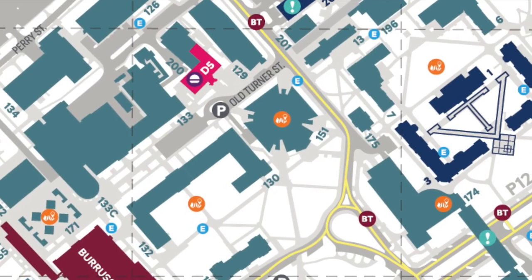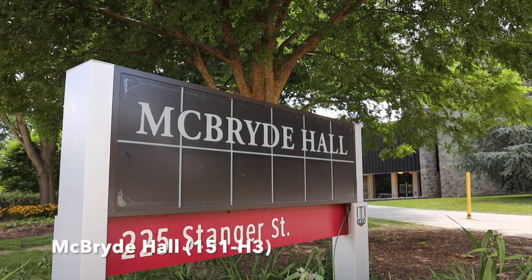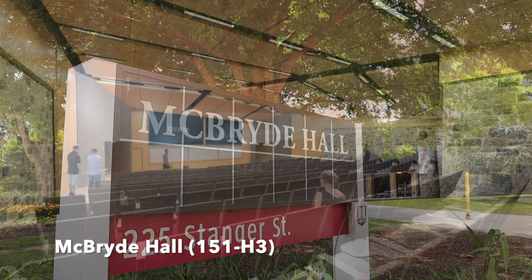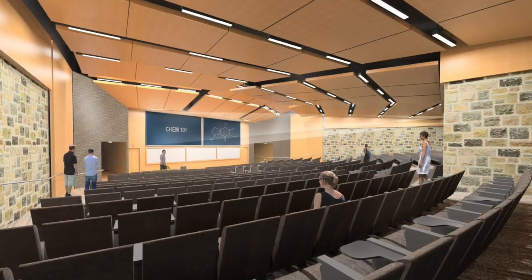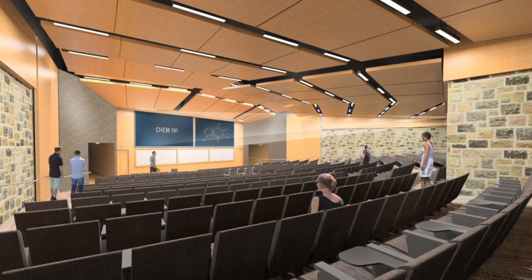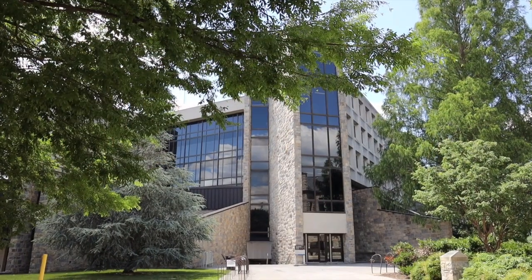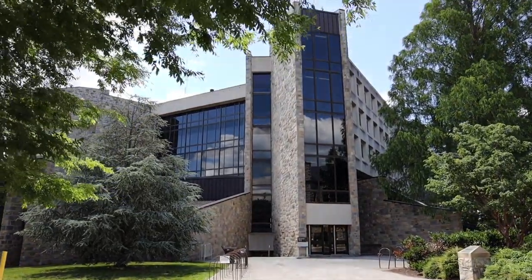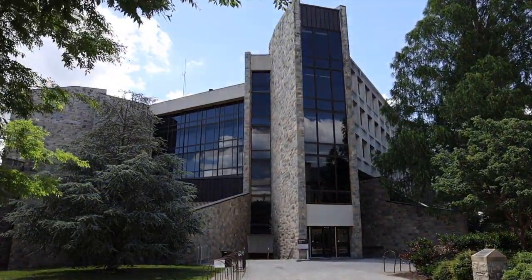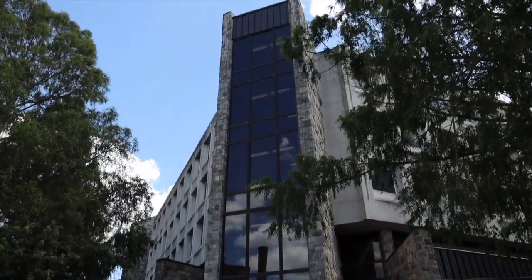Next to Holden is McBride Hall. McBride Hall was completed in 1971, with a 560-seat auditorium added in 1973, and the auditorium was recently renovated in 2015. McBride is an academic building that contains classrooms and offices, including the Department of Computer Science, as well as departments from other colleges.